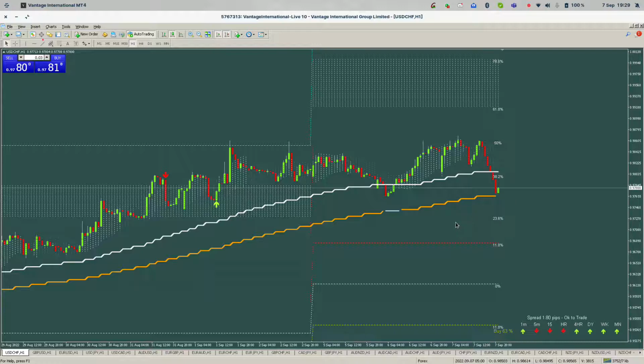So basically, I'm looking for a structure all the time, structure to our trades, and we're looking for bounces off of this gold and blue line, and I'll tell you about that in a minute. So you can see here we've got a blue on this one. We're looking at dollar Swiss. It's actually late in the day. I haven't got any trades on now because it's about 7:30 in the evening, and normally I only trade till about 5 o'clock, and then everything gets shut unless I've got a good reason to keep it on.